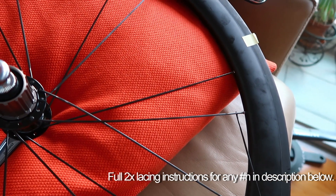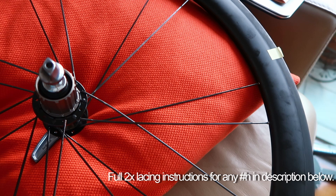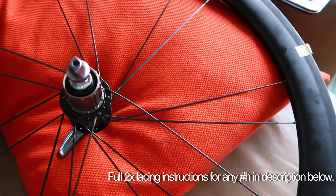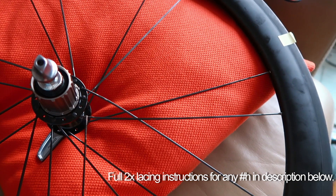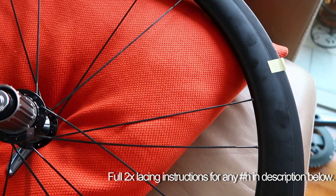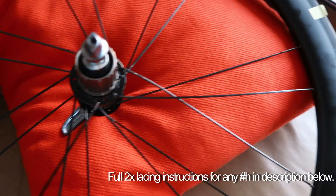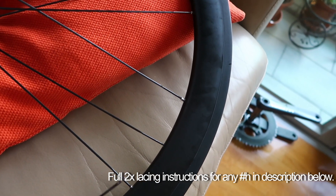The easiest way to do it is to put all the drive side trailing spokes — or pulling spokes — through the hub flange first. You've got 14 holes on each side of the hub, so you put 7 spokes in alternate holes — every other hole — in this case with the heads out. You want the pulling spokes to have the start of the spoke lying up against the inside of the flange. The relaxing or non-pulling spokes have the side of the spoke lying on the outside of the flange. Every other hole on the hub and every 4th hole in the rim — that rule goes for any lacing and any number of crosses.